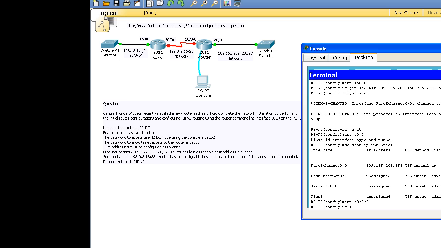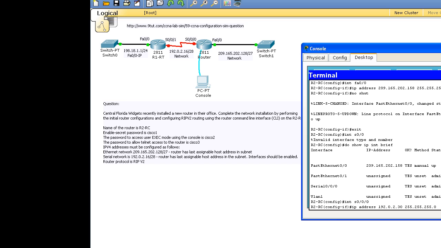Interface 0/0/0, IP address of 192.168.0.30, and that would be 255.255.255.0.